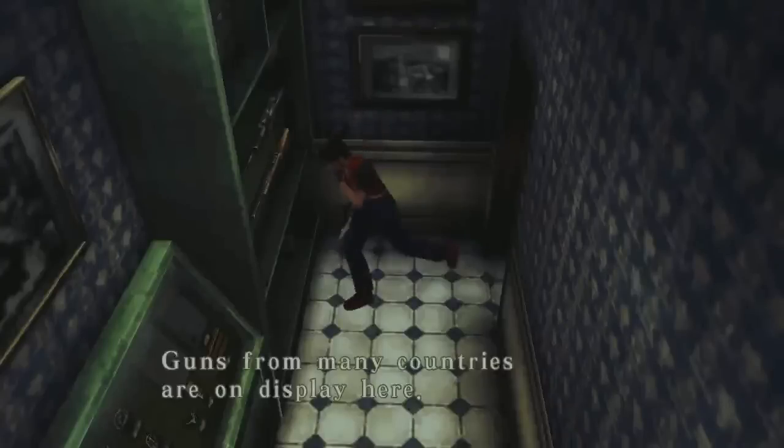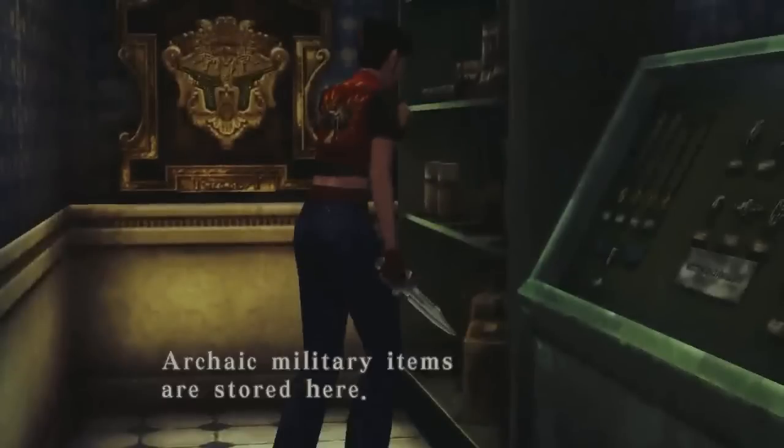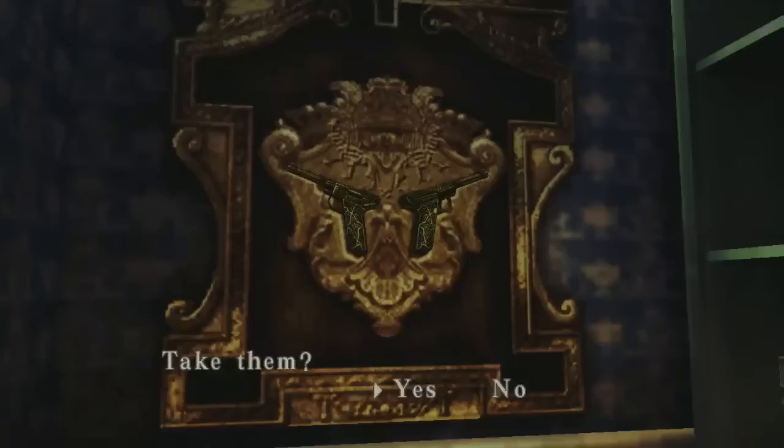Guns from many countries are on display here. Decorations are on display here. Archaic military items. You know what, I say archaic quite often from day to day. I'm not even joking there, it's one of my favourite little words. And I didn't actually realise it was in CVX. Yet another reason why I like this game so much. A pair of gold Lugers are displayed here. Take them. Ooh.